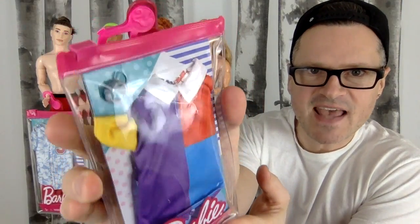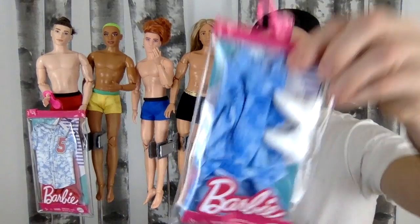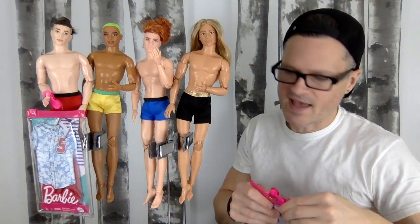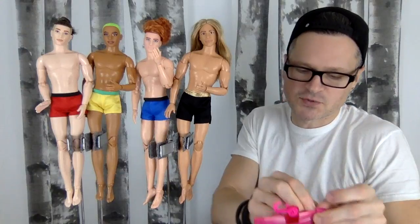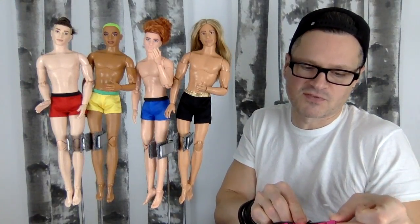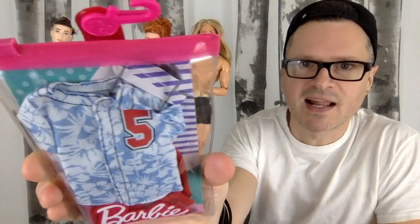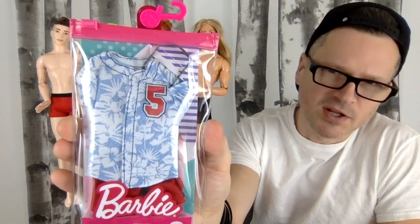Then we have this pack. Its extra accessory is a silver watch, and we get sneakers with this one. Unlike most of these packs over the last few years where two sets would come with shoes and two sets would come with two different accessories, this time we only get one pair of shoes and three other different accessories. So we get glasses, watch, shoes, and belt — a little bit of everything.